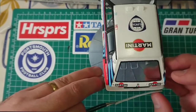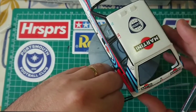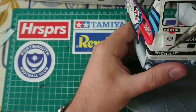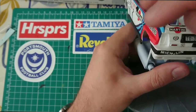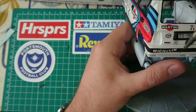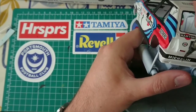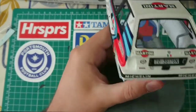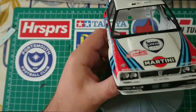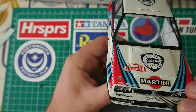Once the black bumpers had dried, I applied the white decals to go over the top. The rear bumper had a couple of Michelin logos. They didn't settle down straight away, but a little bit of extra Microsol and the paintbrush made them correct. The decals apply to the aluminium foil with no problem, so the little Lancia badge went into the centre of the grille.